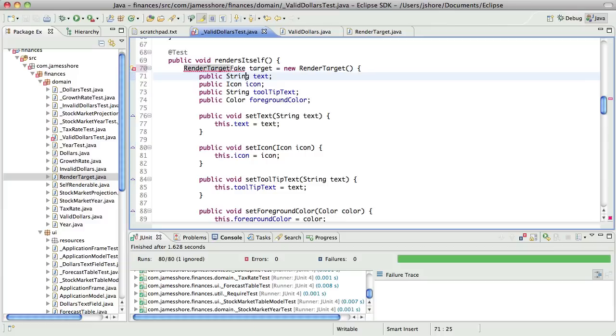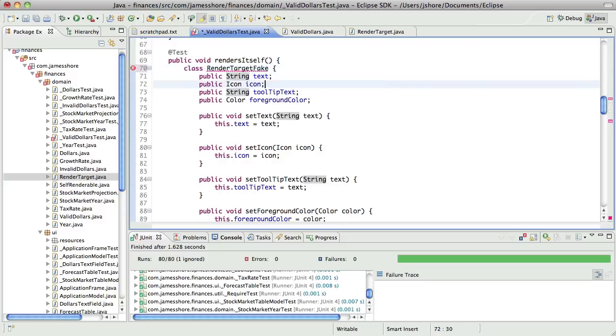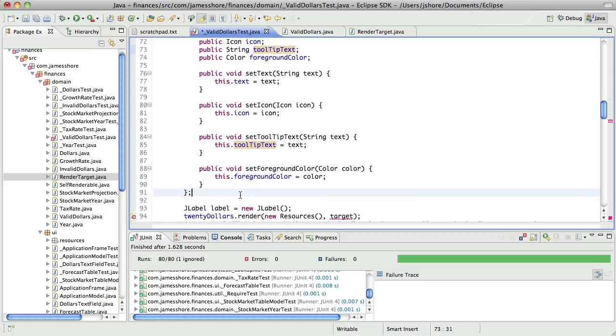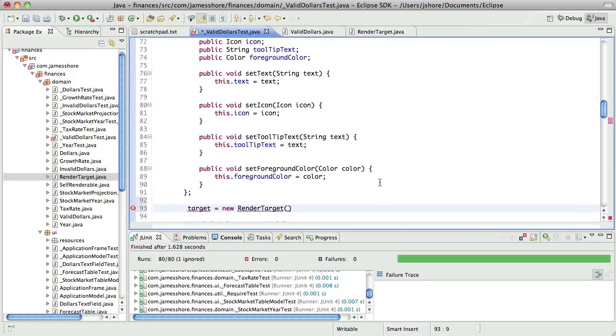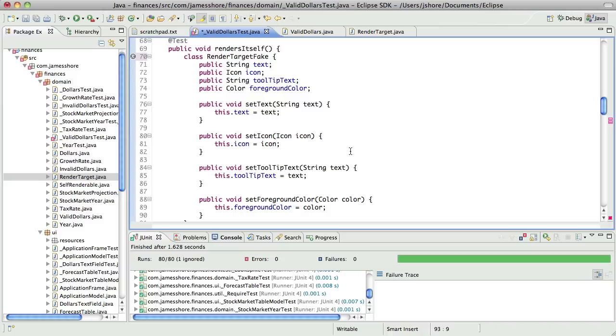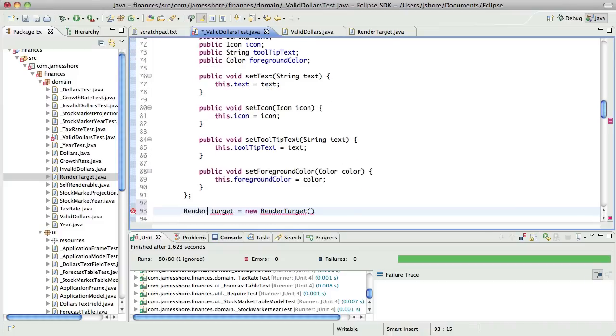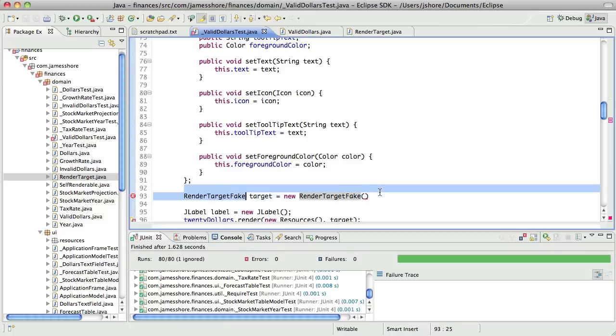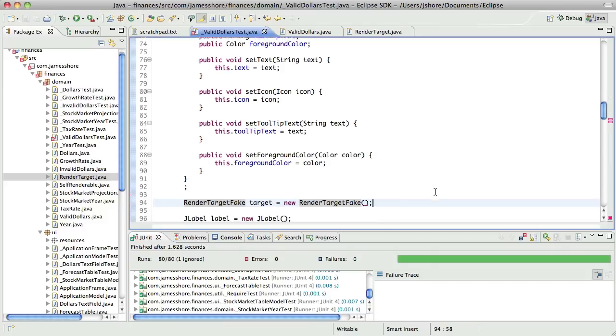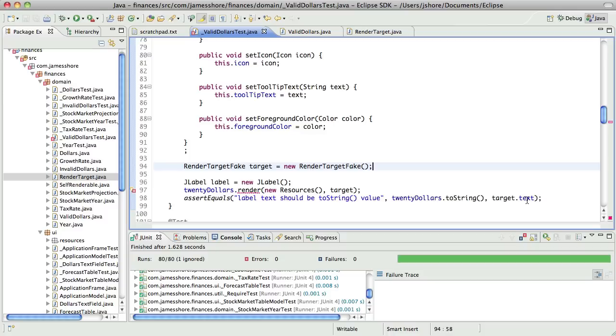So I'm going to extract this out as a proper class. I'm not sure if it's a fake or a stub. I know it's not a mock. There's this whole lexicon that people get very excited about, and honestly, I could never be bothered to figure out what all the different variants of stub, fake, mock, yada yada were. So I'm pretty sure I'm getting the language wrong here, but whatever. Anyway, I have to pull it out because, once again, Java straitjacket. There. Now I can get that value.